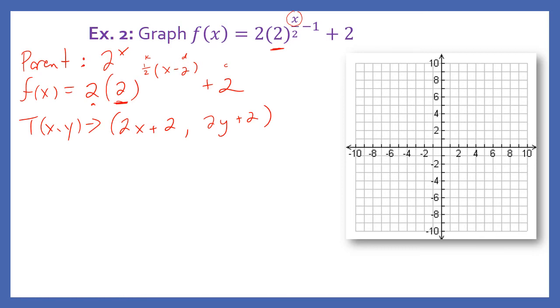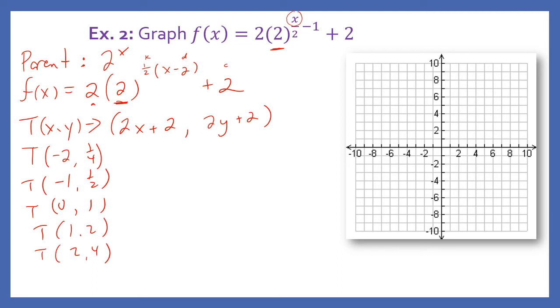And our parent points, -2 and 1/4, -1 and 1/2, 0, 1, 1 and 2, and 2 and 4. Same idea. If you want to challenge yourself, put all those parent points through the transformation, see if you get the same thing as me. Hit pause, come back. If you hit pause, welcome back.